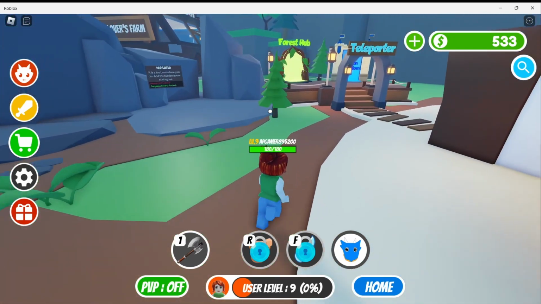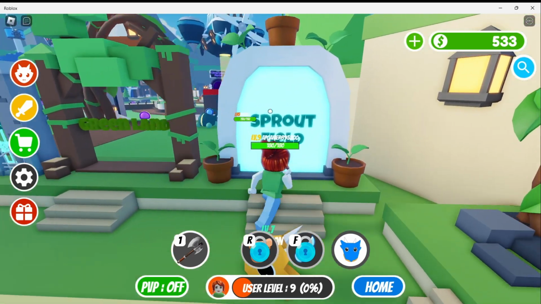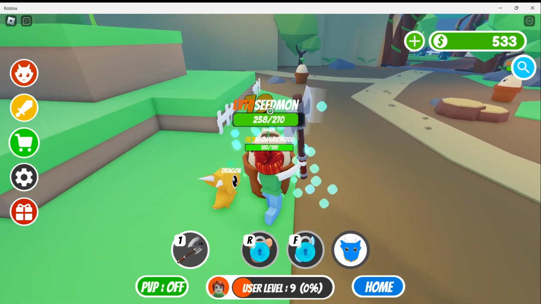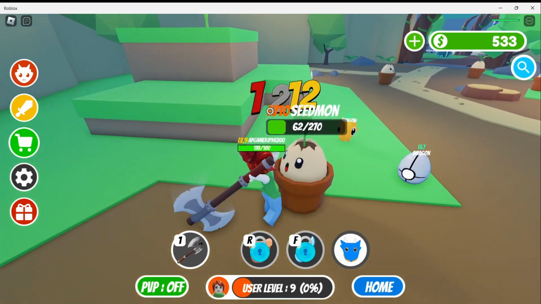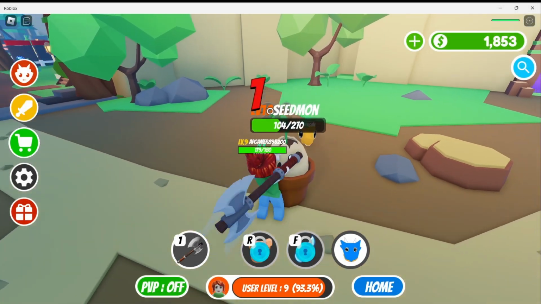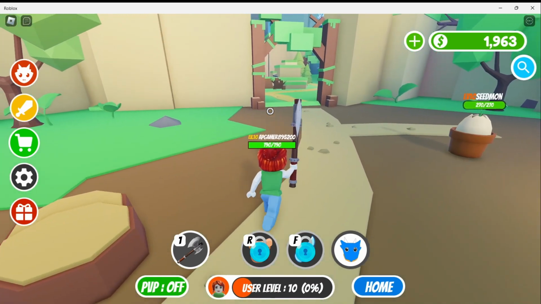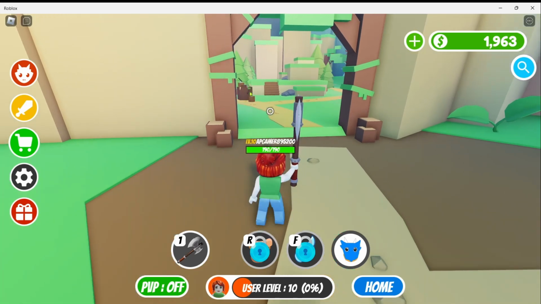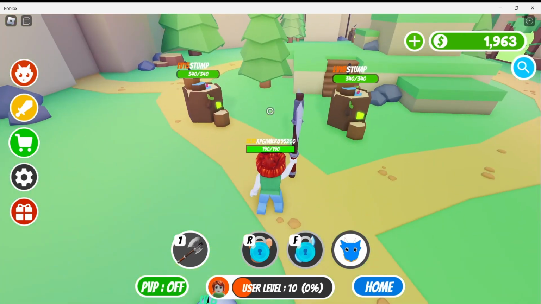Let's go back to the teleporter here and see if I can defeat more guys. Whoops. Let's go here. So let's get a few more Seedmon, see if I can level up and get some money at the same time. At this point, I am almost user level 10, which will open the next area for me. Just like this, after I defeated that guy. Now I can go to a new area, but what happened to my screen? Something changed here with my dragon. I'm not sure, I believe there was more circles on the screen before.